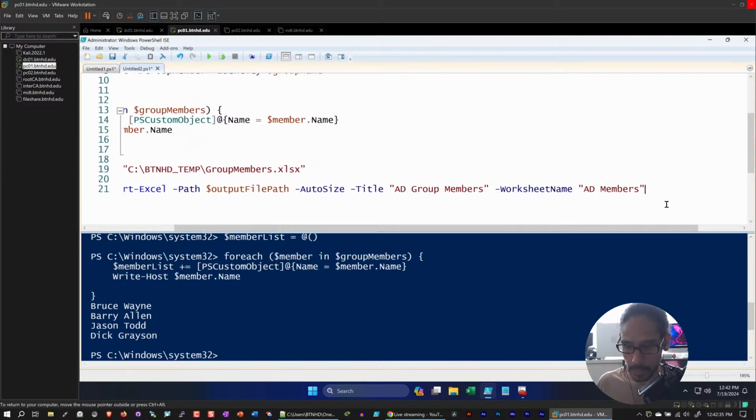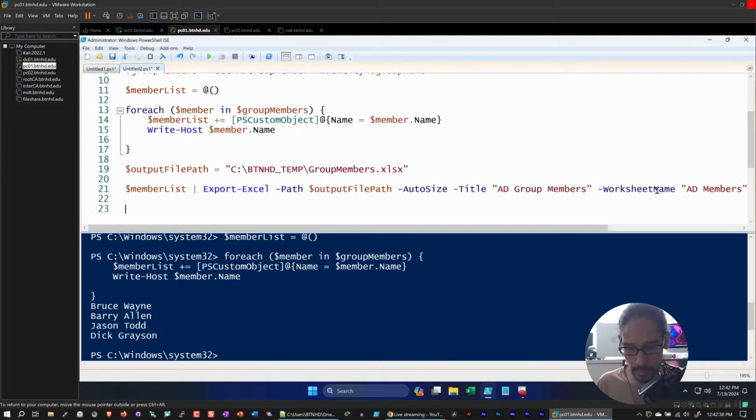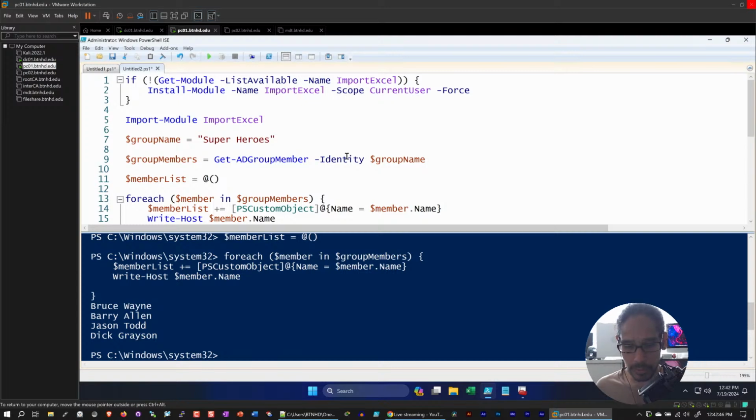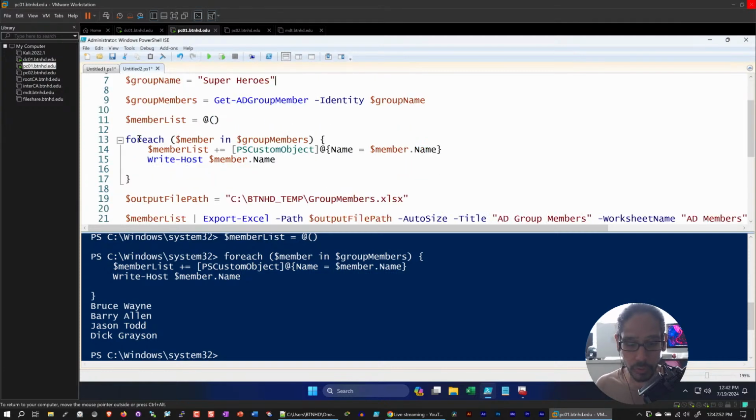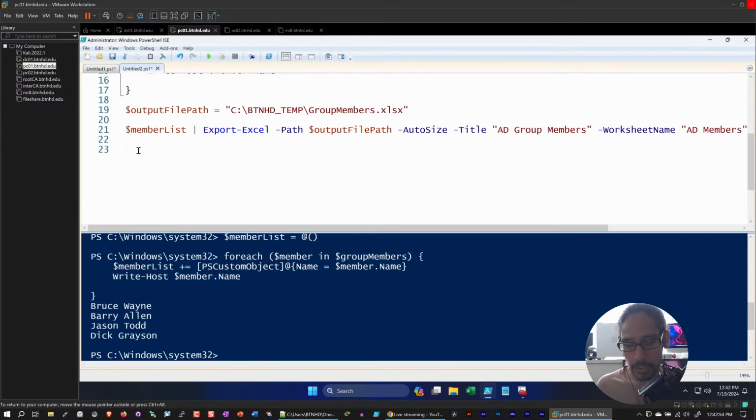Now, we could run it this way, or technically you don't need to do one-liners like I've been doing so far with a lot of these PowerShell videos. I've been running everything one by one. You are able to write everything in one shot. So that's what I'm going to do today. But I also like to add an additional thing.